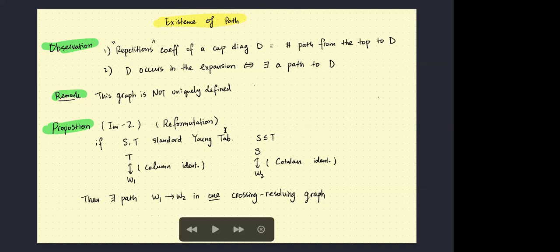Yeah, so here's our reformulation of the positivity conjecture. Originally, they want to say that if two tableaux are comparable, then the corresponding web for one should appear in the corresponding expansion of the other, in the world of webs. But now that we give the explicit image of that tableau in terms of webs, W1 is the one on the top, and then W2 is the one down at the bottom as a sink, where you want to argue it somehow shows up in this graph.